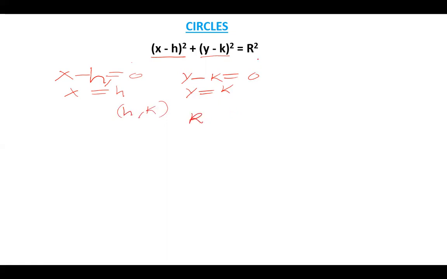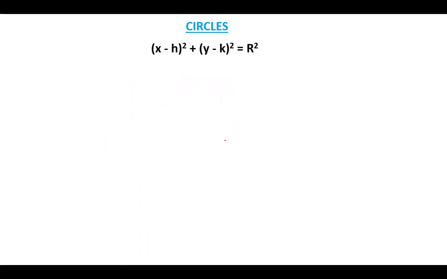So how do you get r squared? Whatever you have this side, you just equate it. Okay, we're going to look at examples. If for instance you have 9 this side, just equate that 9 to r squared, and then you find the value of r. So the value of r in this case will be plus or minus 3, that is the square root of 9. But we know that the radius is always positive, it's never negative. So we just get r is equal to positive 3. That's all. Okay, so let's quickly move on.